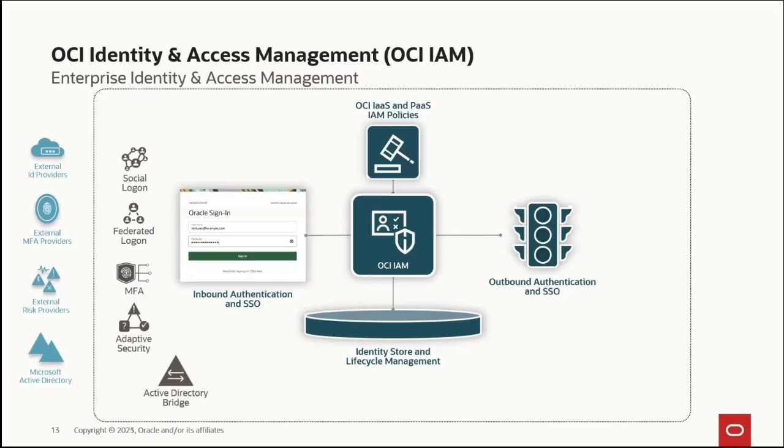We have adaptive security. Adaptive security allows you to evaluate session context in real time, looking at factors such as the user's device, whether it is trusted, the location that the request is coming from, or the recent behavior of that particular user. All this telemetry is used to make decisions about whether to allow or deny the access.